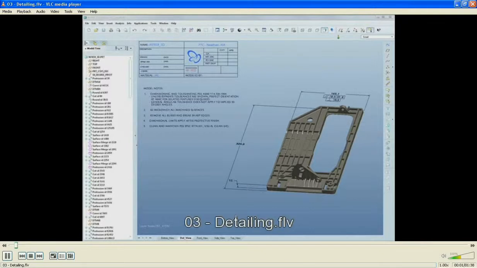Within a drawing environment, we've seen a vast increase in the user interface. Instead of the usual drop-down and pop-up menus, you see now all the tools are in this ribbon menu, which you might recognize or see something similar to that in a Microsoft Office environment. We now have this ribbon toolbar at the top that controls all the tool menus up there. And the right-click menu that you choose within the drawing document is dependent upon your choice in that ribbon selection, so your right-click choices will change with that as well.